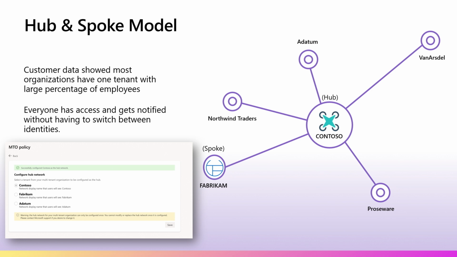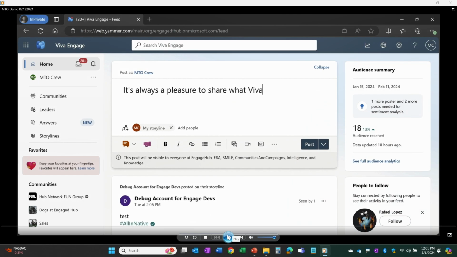The multi-tenant scenario overall is something that we've invested in across Microsoft. Last week, they announced that it launched to general availability with Entra ID and everyone else. So you actually go to Entra ID and the Microsoft 365 Admin Center to configure it at a higher level, and then in Engage you can specify which are the hub and spoke. Now, just to walk you through a little bit of how this works, we have a quick demo.